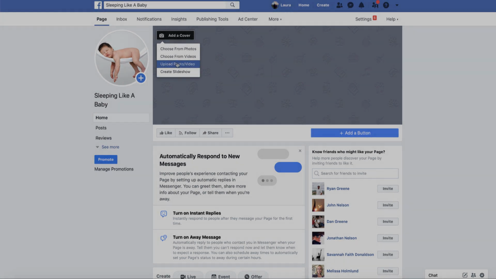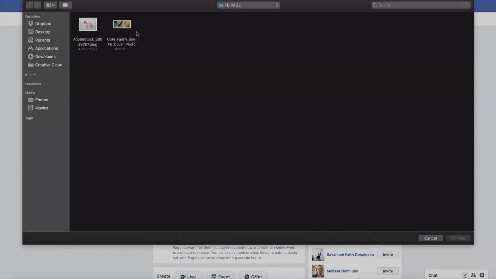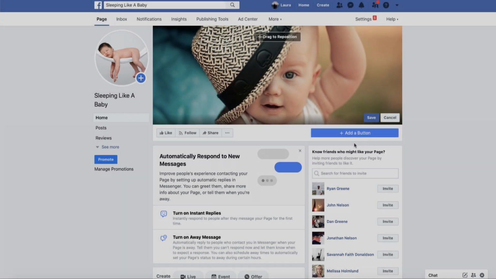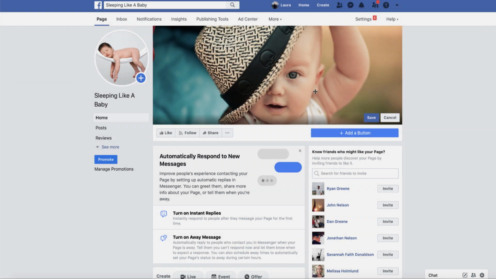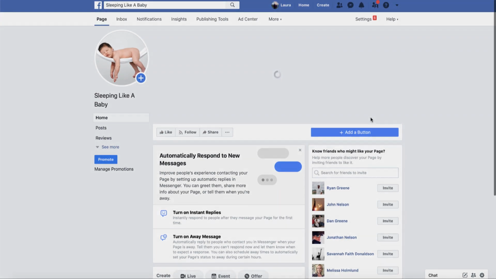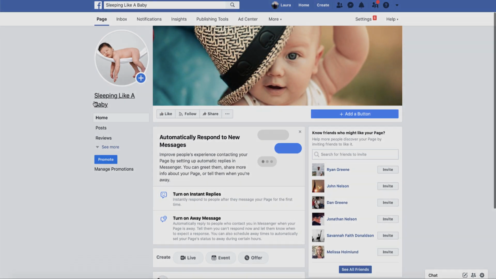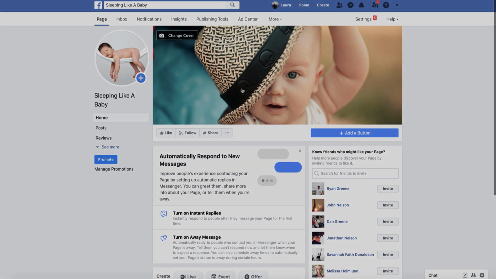We're just going to go ahead and upload a photo. So we'll click there and we'll do that. And hopefully, yeah, that'll work for me. Yeah, perfect. And you can drag it to reposition it a little bit. I don't have a lot of options because it's a small photo anyways. And then so I'm going to go to my blue button and click save. So now I have my name, my logo photo, if you will, and my cover photo. So we're getting our page made.